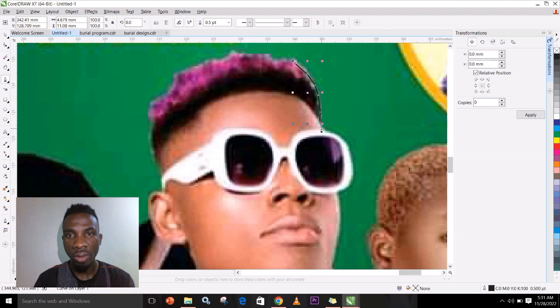Notice I'm being careful and taking my time. You have to take your time so you get accurate tracing. And notice while I'm tracing, I'm not going out of the image body, so that I can get perfect tracing like that.